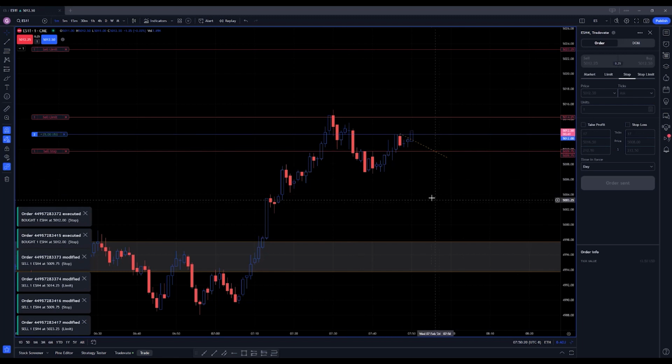First target is 5,014.25, and the trade has triggered.